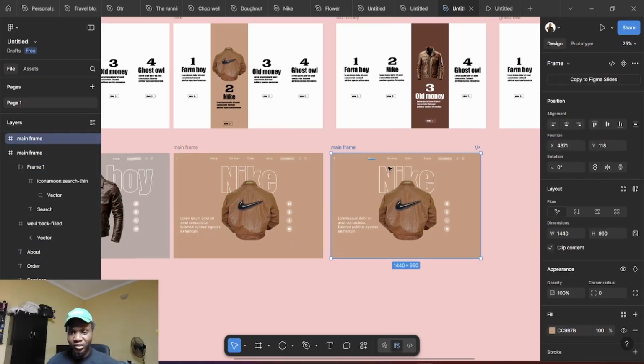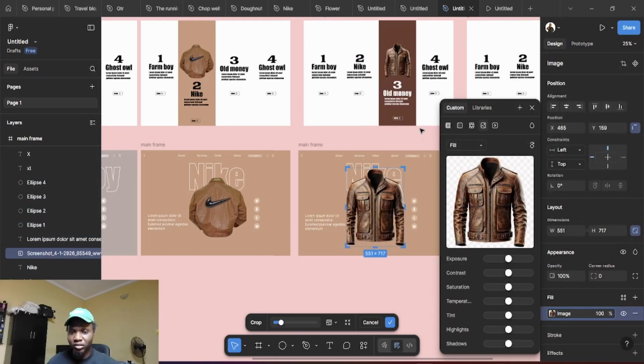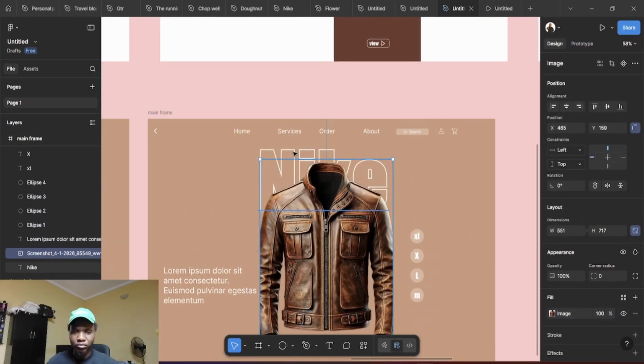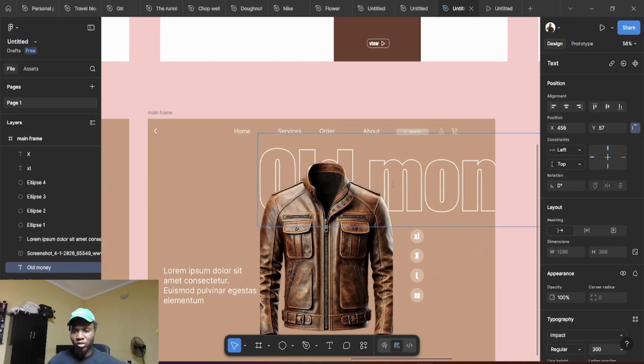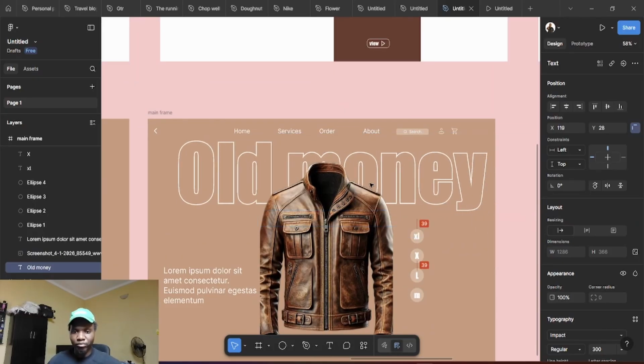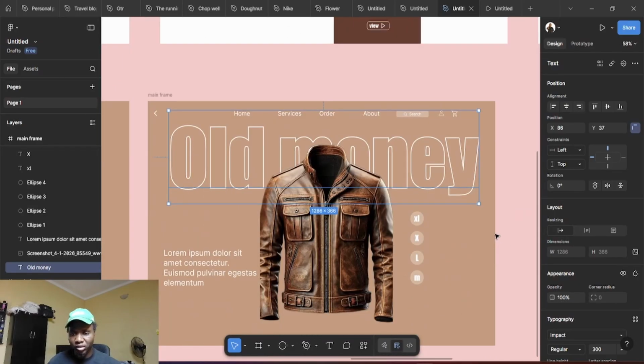Double click on this. I think this is the one. Old money. What I want to do is rename this old money and bring it here. Perfect.